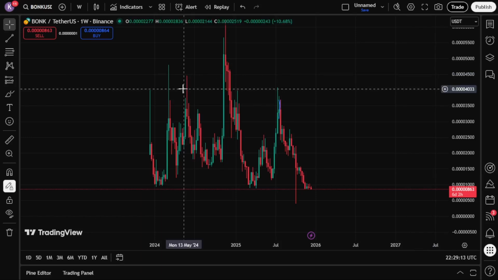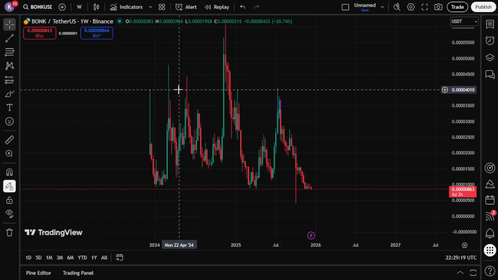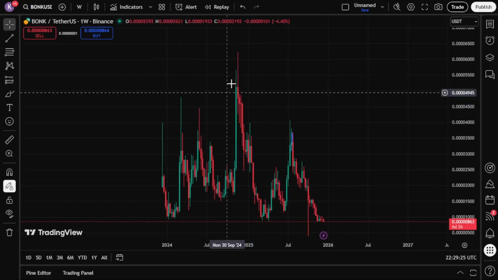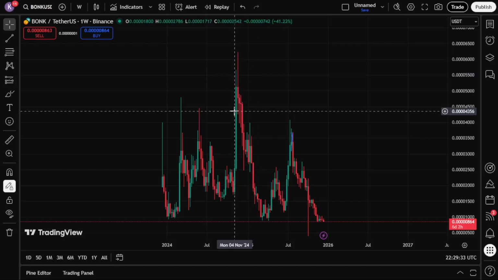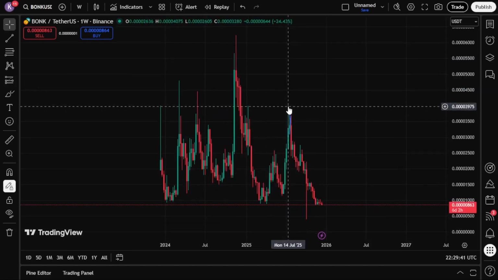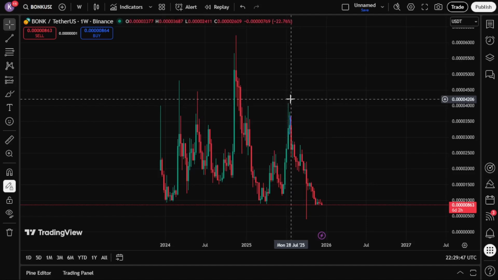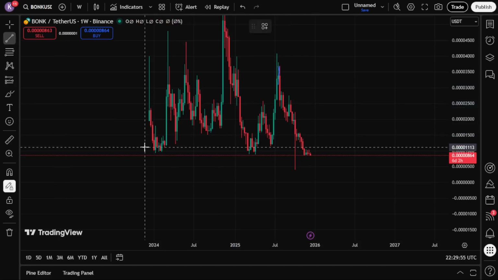Bonk has the structure where it continuously reached this area that I'm showing you on the chart right now and got rejected from it again and again, except one time back in the mini alt season that we had in late 2024. This is the only time where Bonk actually managed to break above this resistance area, but it then dumped very significantly, and in the recent high for Bonk in July, we saw that this resistance area is still very strong.